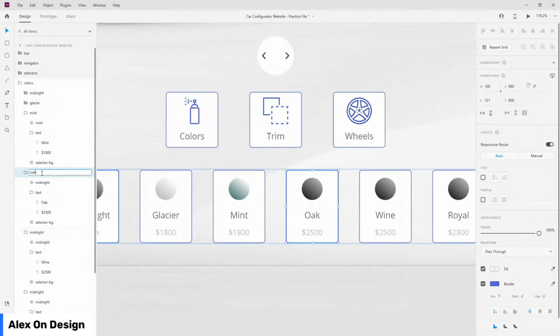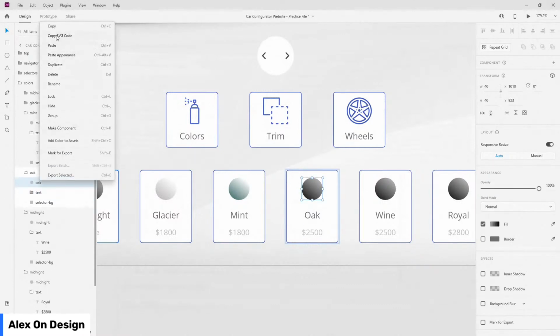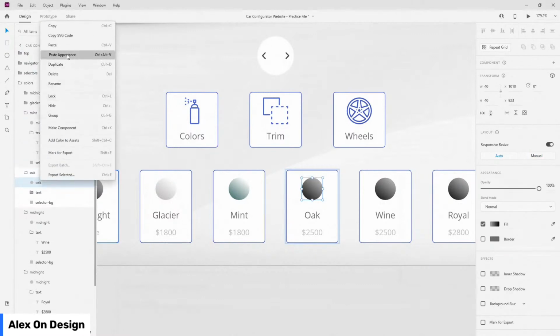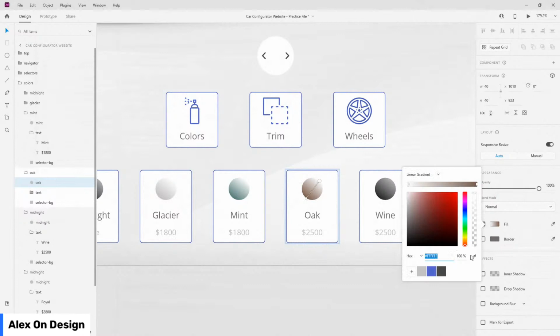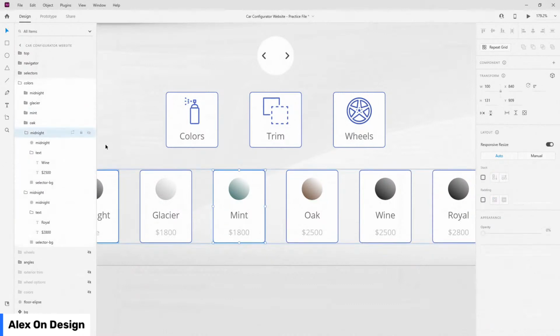Now let's rename it. And you can hit tab if you want to go down to rename your next layer or to edit your next layer however you want. Let's go and actually not paste, but paste appearance. And for this one, let me check this brown one. It's 7D5C4A. So 7D5C4A.